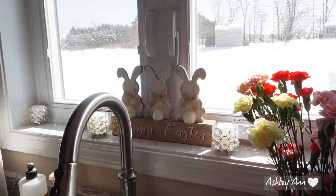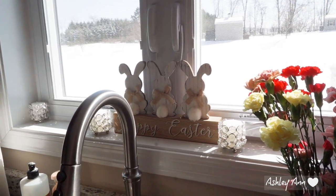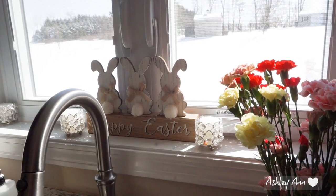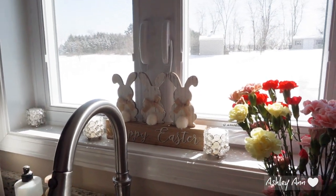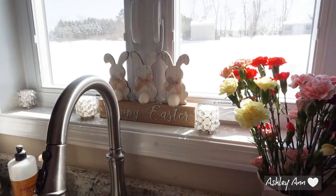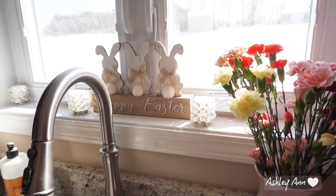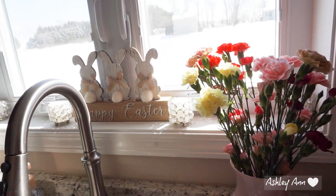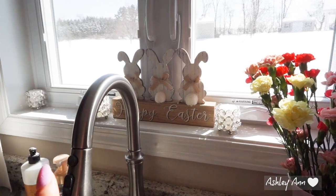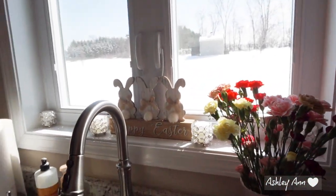For the windowsill — I think I got this at HomeGoods in the Easter section. It just says 'Happy Easter' and it's got three little bunnies with their tails and what looks like a little burlap ribbon around the necks. It obviously matches the whole theme with my kitchen, so I have that there above the sink. And then I have those little jewel crystal votives with fake candles inside — you'll see that jewel theme throughout my house. Those votives I used to have on top of my fireplace, but I have the eggs there now. I'll probably move them back once I move the pearl eggs off the fireplace.